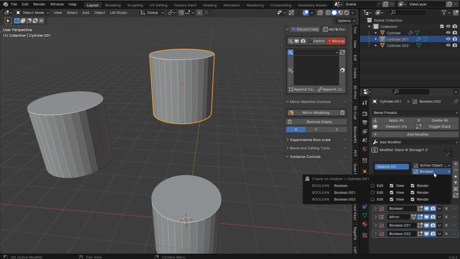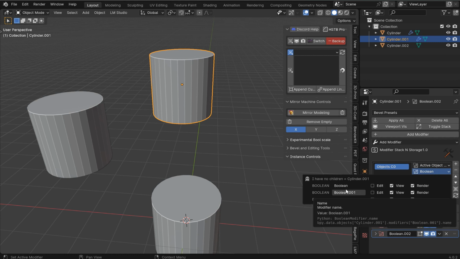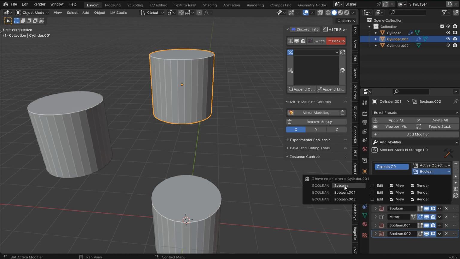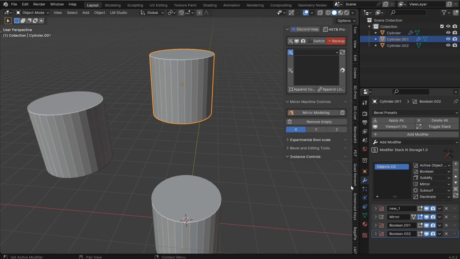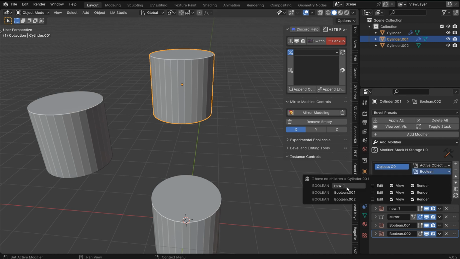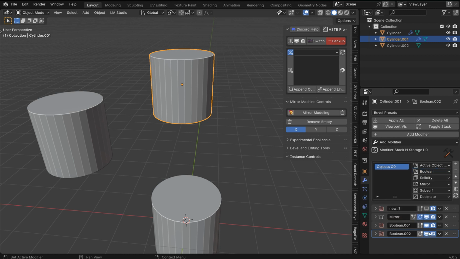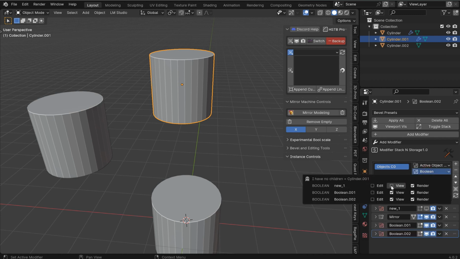So here you'll be able to control, and I'm not done yet, these are just basic controls, but you'll be able to rename it. You'll see the type of modifier it is, so you could rename this to "new whatever," and it's now going to show that, but you'll still see it's a boolean. You can have it show in edit mode. You can change the viewport visibility, and it will turn off here on the new one that I just turned off. And then if I want to turn new one back on, obviously that works. And then I can turn it off in render, whatever, and then show in edit mode.